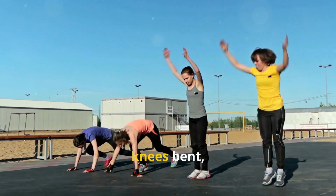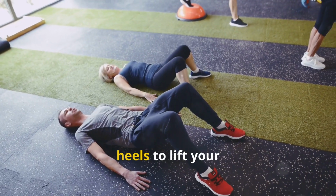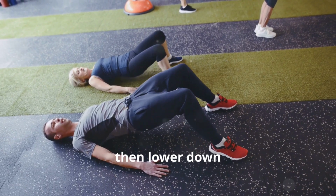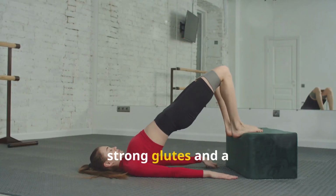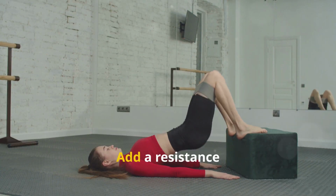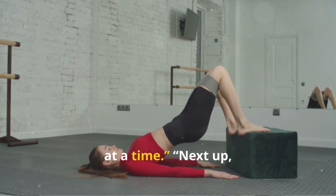Lie flat on your back, knees bent, feet planted. Drive through your heels to lift your hips toward the ceiling, squeezing your glutes at the top. Hold for a second, then lower down slowly. This is great for building strong glutes and a solid core, and it's low impact, so it's easy on the joints. Want a challenge? Add a resistance band around your knees or lift one leg at a time.